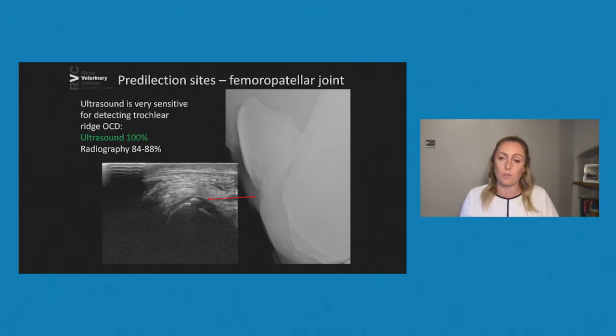Ultrasound is also a very useful tool for osteochondrosis, especially in the stifle. It provides more information about the cartilage surface, which you can't see on X-rays, and is even found to be more sensitive than X-rays. In the image on the left, you can see a subtle depression in the ridge of the lateral trochlear ridge with a little fragment next to it on the X-ray. And on the adjacent ultrasound scan, you can see the white line is the subchondral bone, and then we've got a hypoechoic or thick cartilage layer overlying that. There's a defect in the subchondral bone with the fragment sitting in the cartilage in front of it. So it does highlight them very nicely.